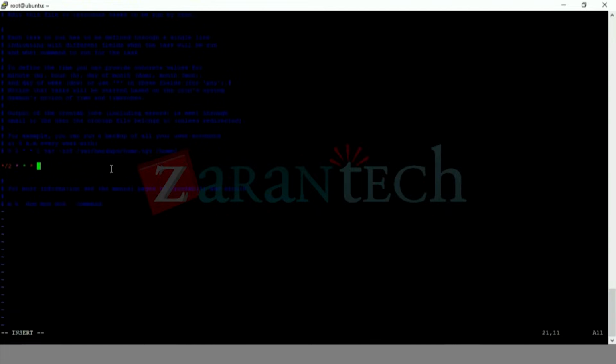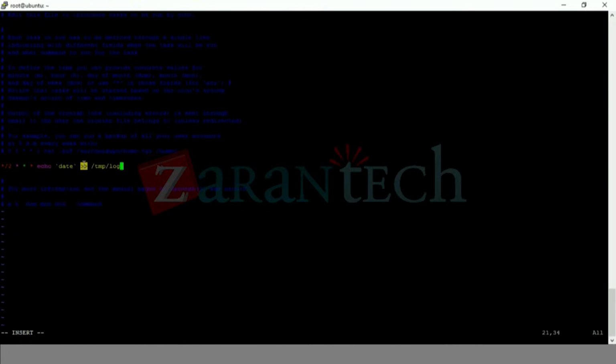Now this particular command will tell what exactly is to be executed. So I'll put a command like echo, the date command, and concatenate it to a temp log file. So this is just a command. We will see this in shell scripting also, what this double concatenate (>>) means.